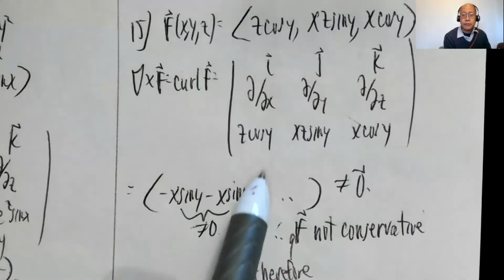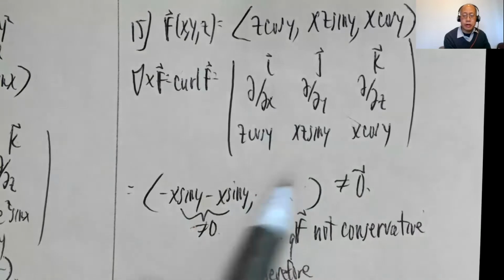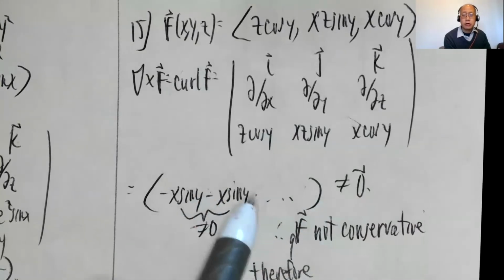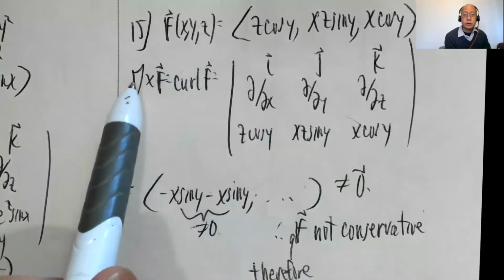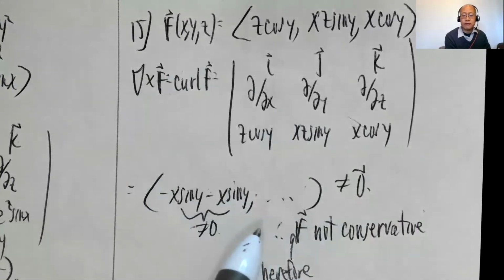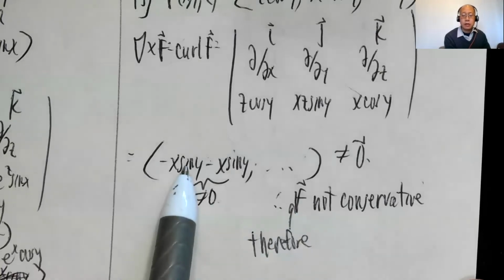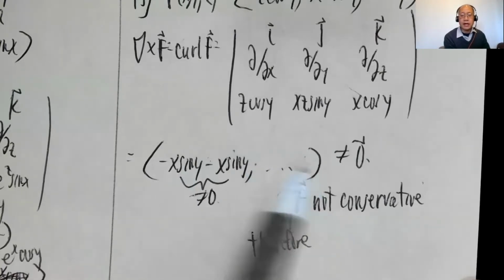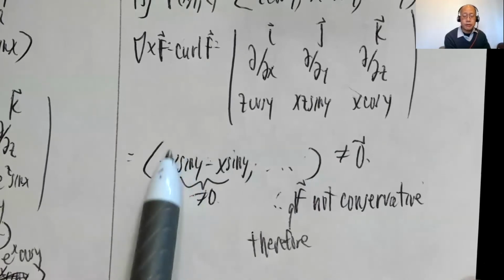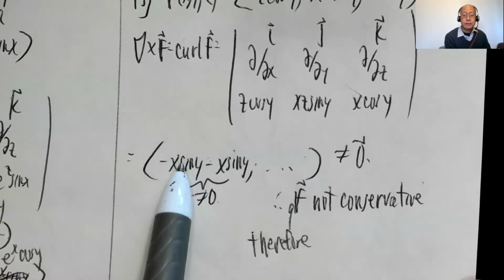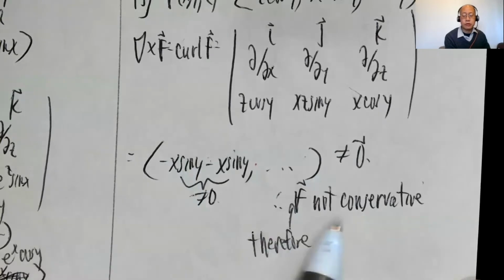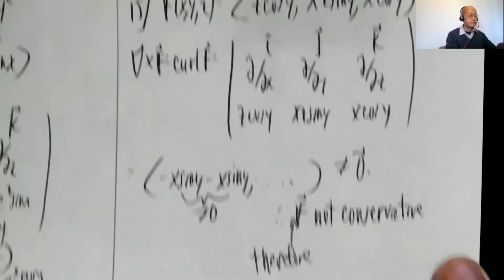Okay, I can stop. I don't have to find out this component or this component. I do not have the 0 vector. So therefore del cross F is not the 0 vector, and I automatically do not have a conservative vector field. So I'm finished. This one was not 0, so it doesn't matter whether these come out to be 0 or not. The P component does not come out to be 0, so we do not have a conservative vector field. So we're finished.